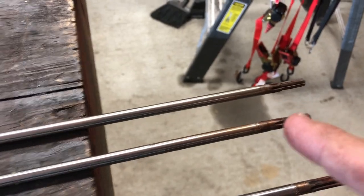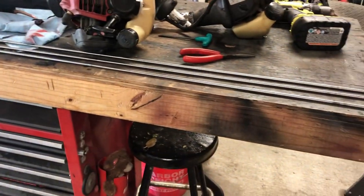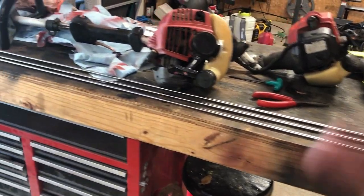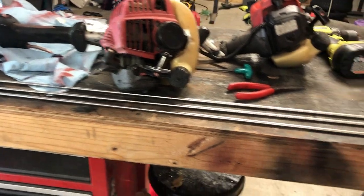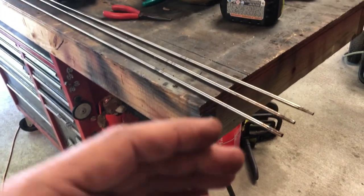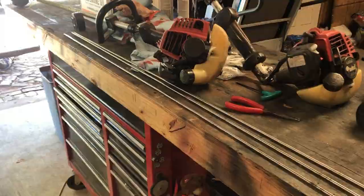So what I'm thinking about doing is cutting these two in half and then welding it back together. That way I'll have a good side on each end, and I'm gonna put it in the trimmer and see if it works. I mean, it only costs like $60 to replace this, but if I can fix that for free, why not?